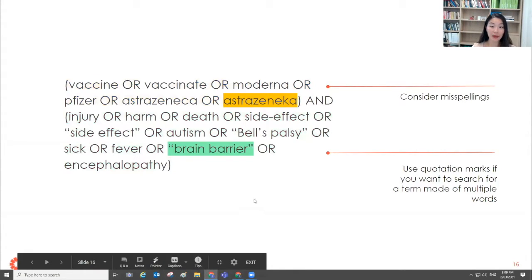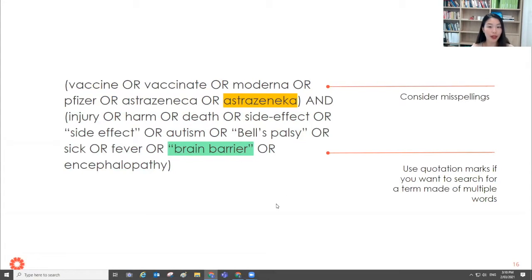And this is actually the same search query, but there are a couple of things I want to point out. Remember we talked about misspellings earlier, with AstraZeneca with a K. So one of the first things that we should consider is misspellings. It sounds a little bit silly, but some people like to misspell words to dodge censorship, just to avoid being detected on the platform, and you want to capture that in your search results as well.